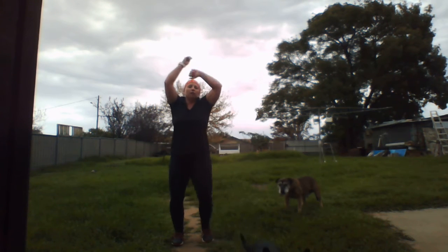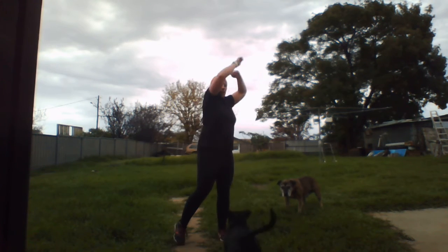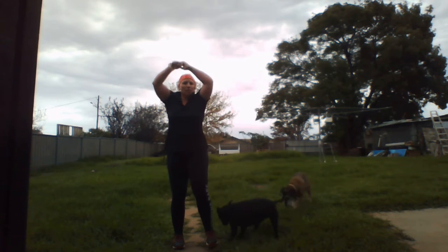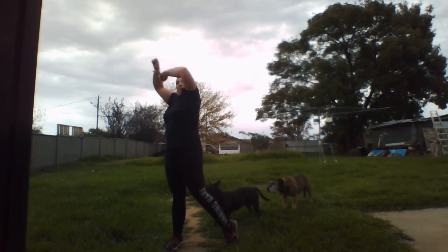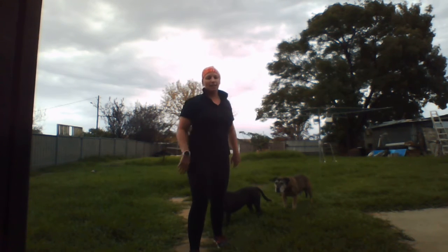Good, good. If you want to, add in a little bit of a jump from side to side. To the left, to the right. Good, good. Effie's trying to get my speed ball again. That's it. Up, up, up. Good job, team. Almost there. Keep those arms up. Rest.